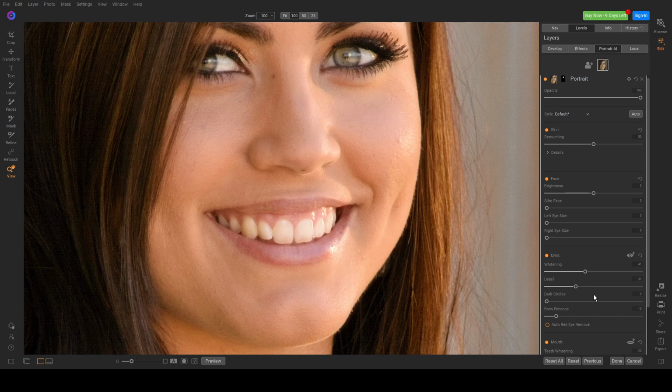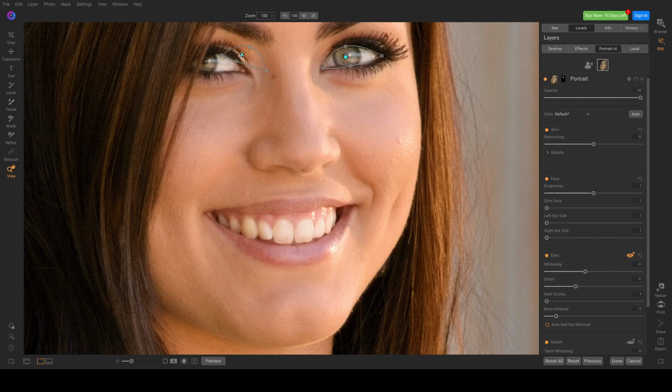Okay, so if you ever see this problem, it's an easy fix. Just go to the eye icon, click on it, and it's going to show you what was selected. All you have to do is move it. So click on the blue button, and then use each of the four pins and move those around the eye. And we'll do the same thing to the other one.